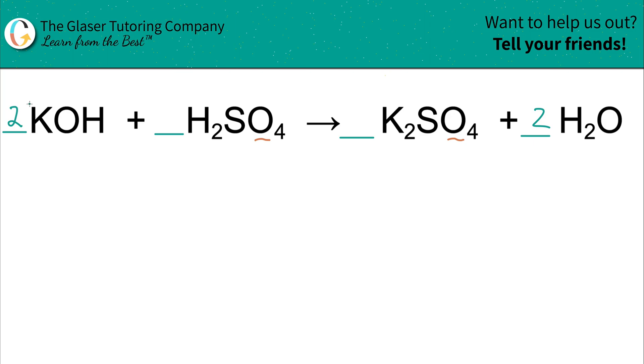Now let's go back and check the hydrogens, okay? Because there's nothing left but the hydrogen. So now, how many hydrogens do you have here in total? Remember, you've got two hydrogens in total there. How many hydrogens in this compound? You have two in total there. How many hydrogens in this compound? Well, you've got zero. And how many now here? Well, you've got two hydrogens in one water, but you've got two waters. So you've got four in total. And is this math equation correct? Does four equal four? And I think it does. And guess what? That means we're done.